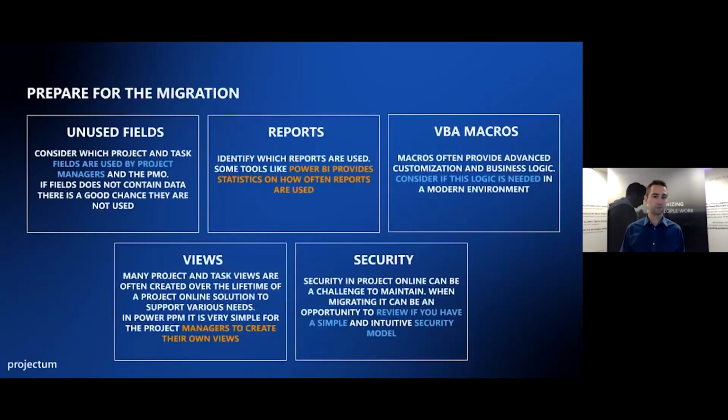Now, before you set out to actually migrate from Project Online, it's a good thing to consider your current solution and how you want to use these entities going forward. And one of them is, of course, unused fields. It's a very classic thing that you create a lot of fields when moving into Project Online. Some of those fields might not be used today. And this is a good opportunity to go over which fields contain data and which fields are actually being used.